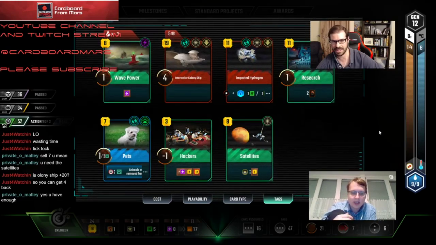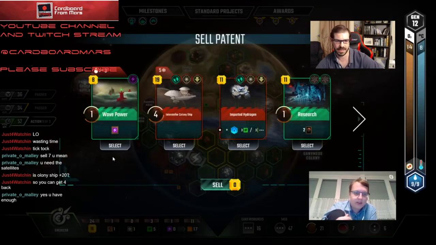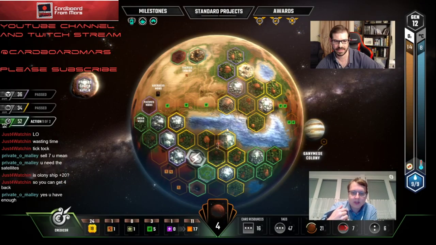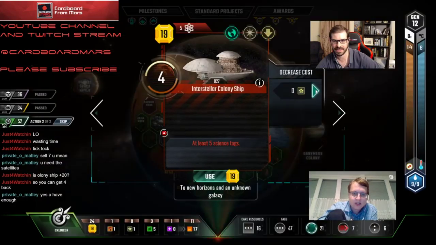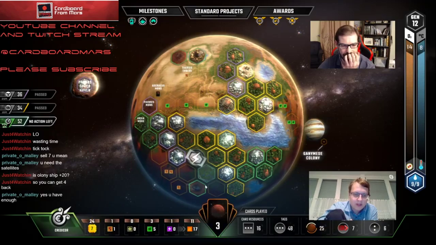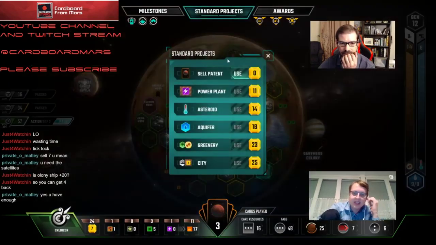Okay, so I'm gonna sell. Yeah. I'm gonna play colony ship first. Yeah. So I'm gonna sell these cards. Play colony ship first. Yeah. I'm gonna sell hydrogen, research, yeah, and pets. Okay. Yeah, and hackers as well. All right, then I'm gonna play colony ship. Yeah, with the titanium. Right. And fast. Yeah. Thank you. All right, then I'm going to sell one card. Anything. And two cards, play satellites, and that's it.